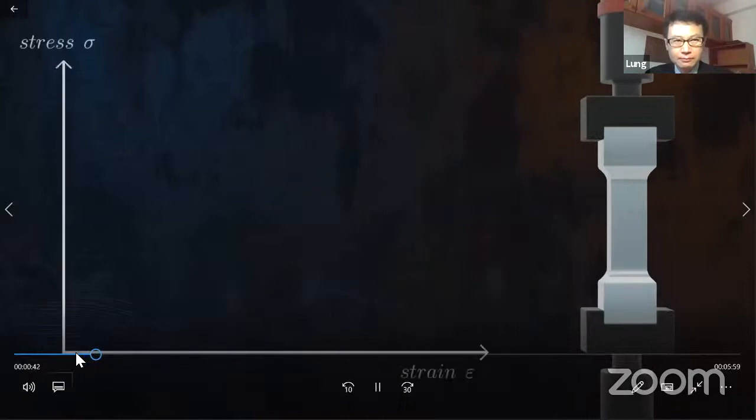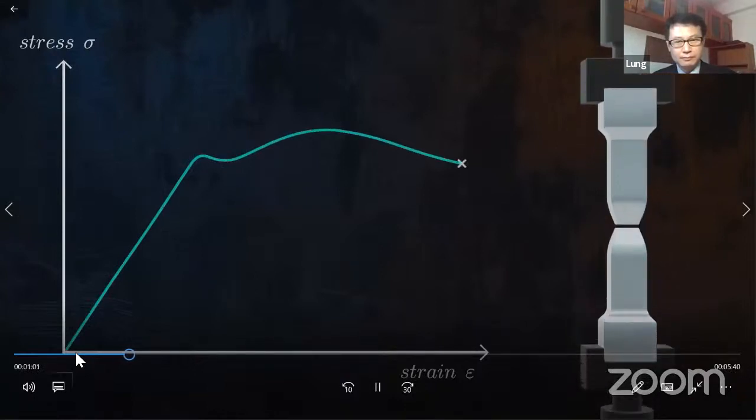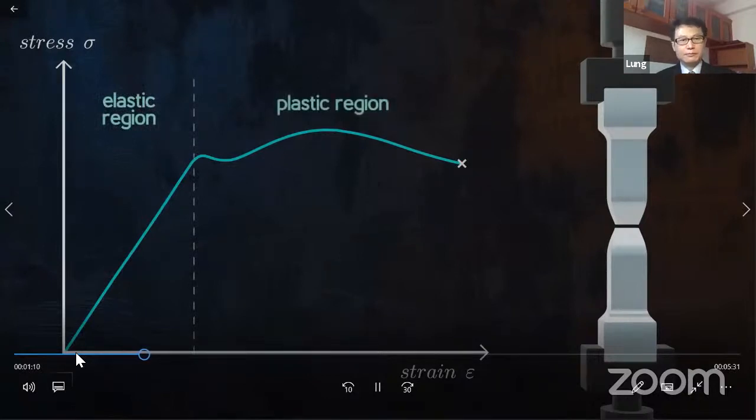The main output from the tensile test is the stress-strain curve, which describes how much the material we're testing will deform for different levels of applied stress. Watch how the stress-strain curve evolves as we perform a tensile test on our test piece, which in this case is made of steel. The test ends when the material fractures. We can observe that the stress-strain curve is split into two regions, the elastic region, where the curve is linear, and the plastic region. If the applied stress is low and we remain in the elastic region, the original dimensions of the component will be completely recovered when the applied load is removed. For larger stresses that take us into the plastic region, Permanent plastic deformation will remain after the applied load is removed.